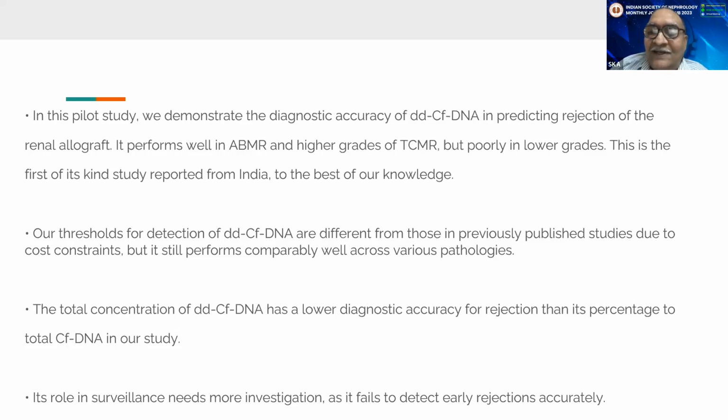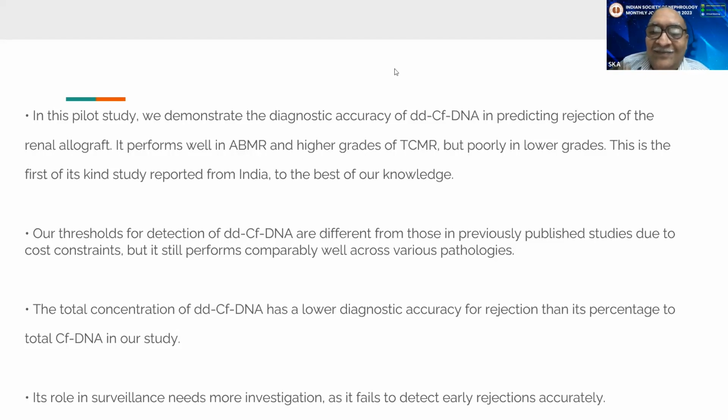And with the advancement of biopsy methodology, the automatic gun and ultrasound assistance, I think many of us will probably not accept the statement that biopsy is an invasive test. In a clinical setting, more so in India, tests like cell-free DNA, with the cost involved and the paucity of importance in surveillance, how useful it will be clinically, probably time will tell.